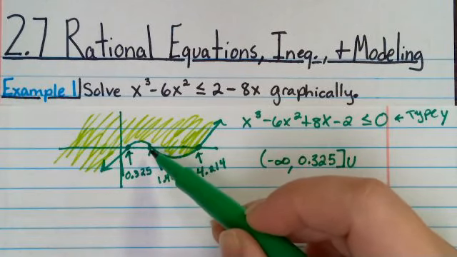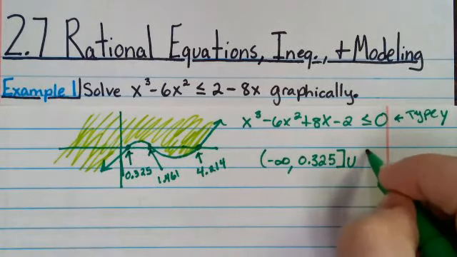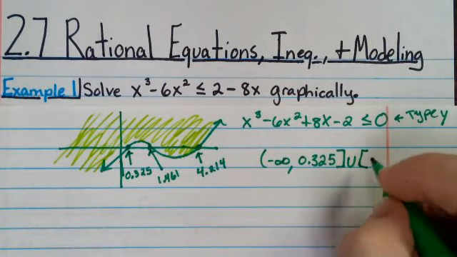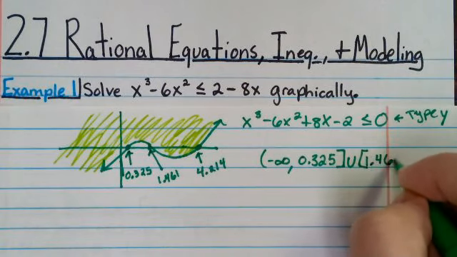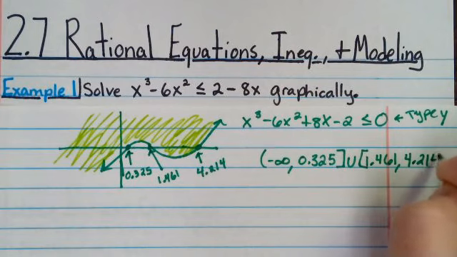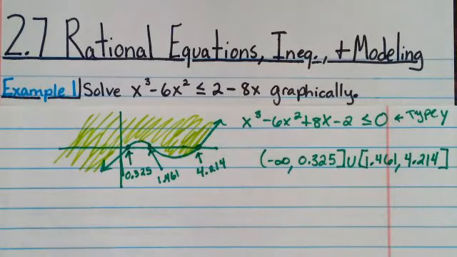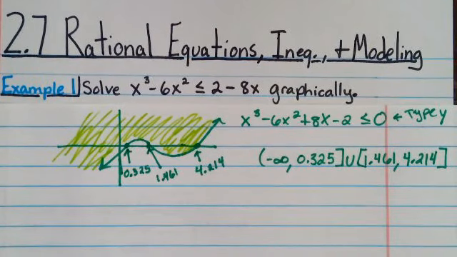Okay, but between these two, it does not touch the x-axis, so we're not going to include this interval. It begins touching the x-axis again over here, and between these two values, it is touching the x-axis. Again, we are allowed to be equal to these values, so I'm going to use little brackets, and this is 1.461 all the way to 4.214. There is nowhere else where the shading will touch the x-axis. After this point, it's always going to be above it, so we're not going to include that. Okay, so this is my solution. This is the range of values. Okay, so I know that's a little wild, that's a little different, but it is the easiest, I think, way to approach that problem.